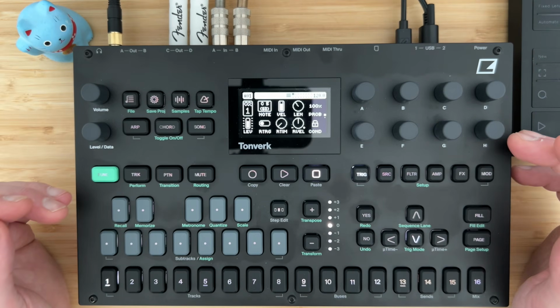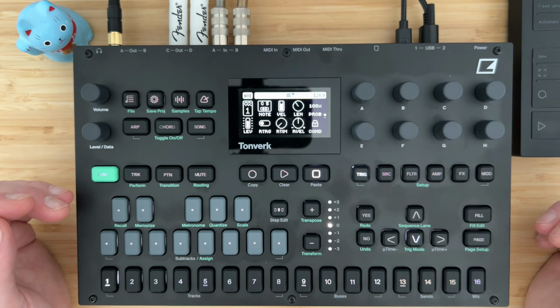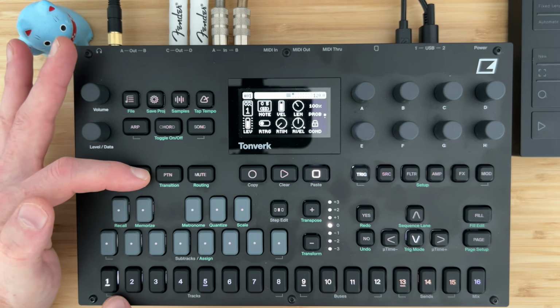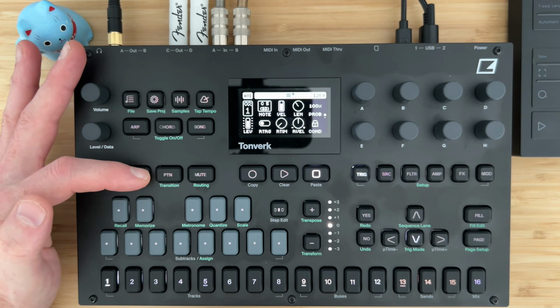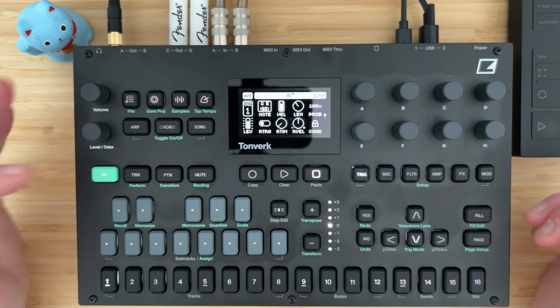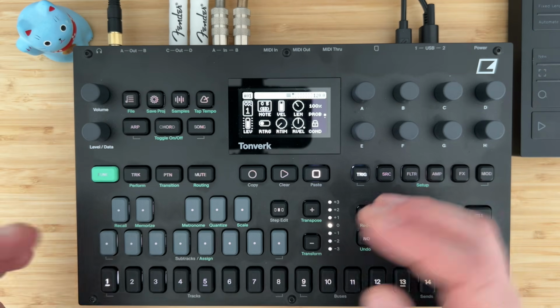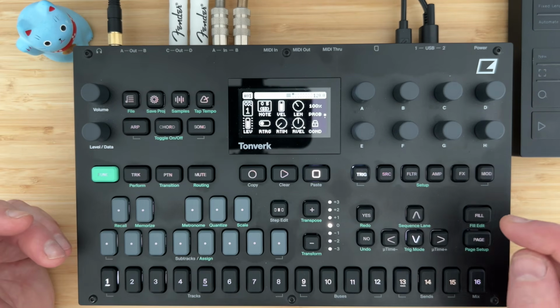And then we have different tracks on Tonverk, which we can access with the track button here. The highlighted track is always the current track. So at the moment I'm on 1. I can change it to 2, 3, 4, 5, 6, 7, 8, whatever. Go through these as well. So using the track button, I can select which track I want to activate. Then we have the keyboard as well. Not part of the sequencer, but combined with the sequencer.